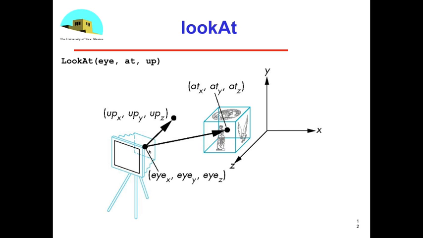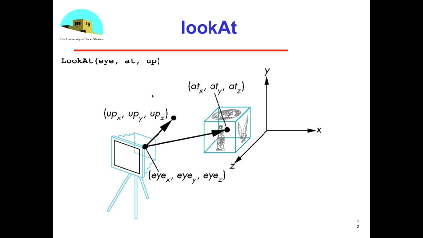You get where the camera is by saying, give me the eye point. You get the direction, which is actually a perpendicular from the lens going from the center of projection, the eye point, to the at point. But there's a degree of freedom missing because I could rotate the camera about that vector, and everything is unchanged. I still have the same at point, the same eye point, and I have this arbitrary rotation. So you need a third parameter, and the third parameter is the up direction for the camera.